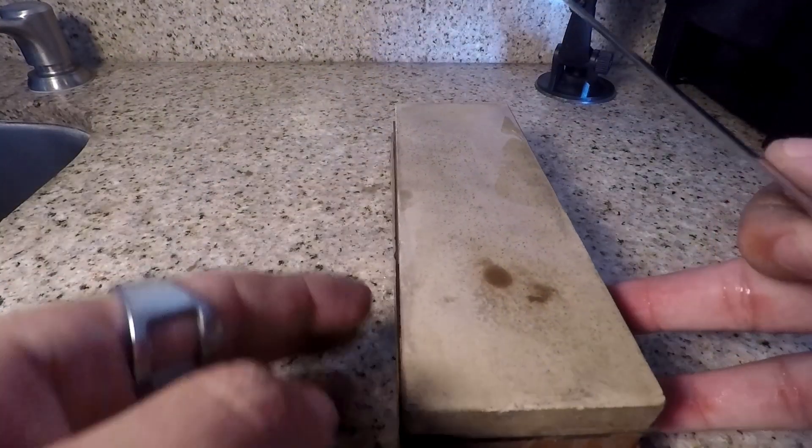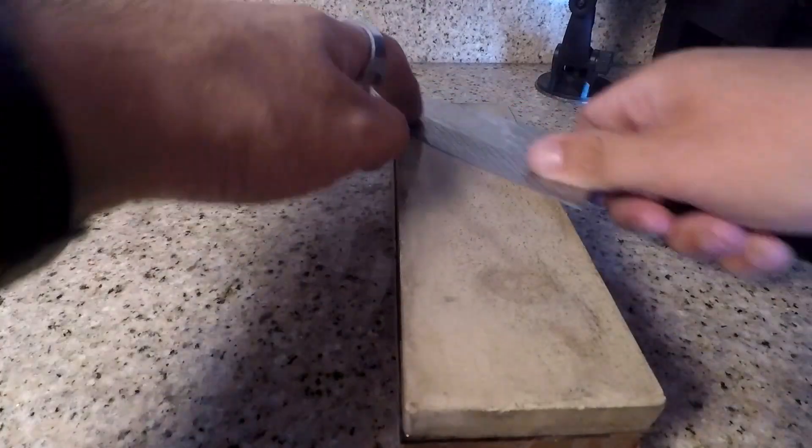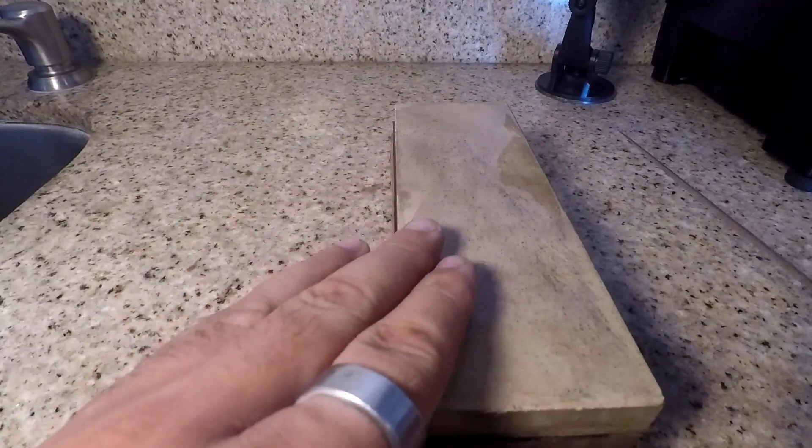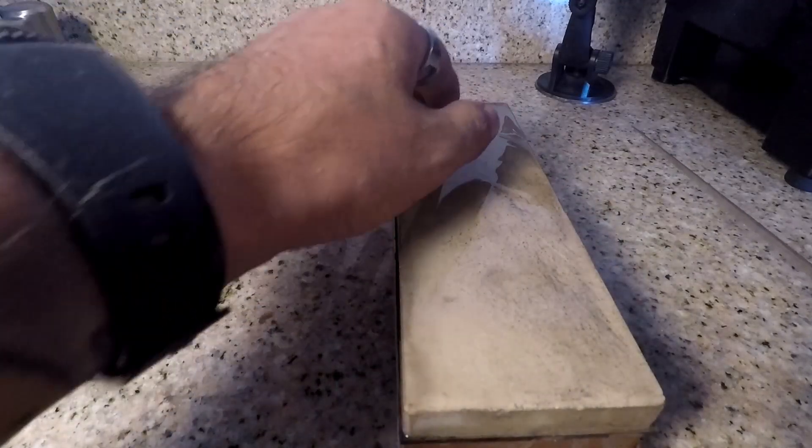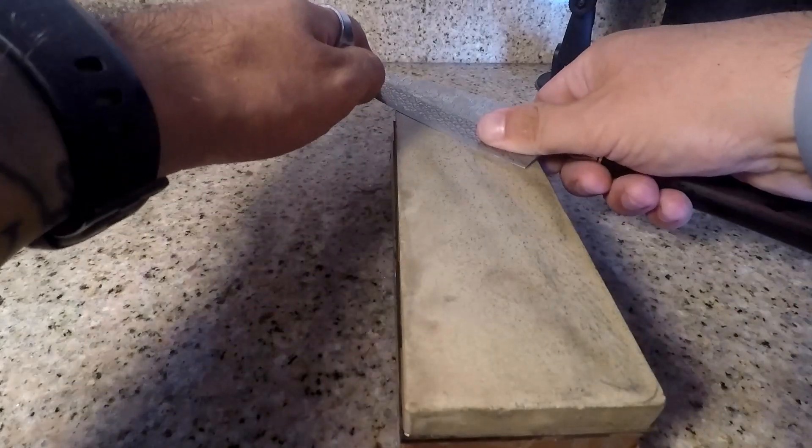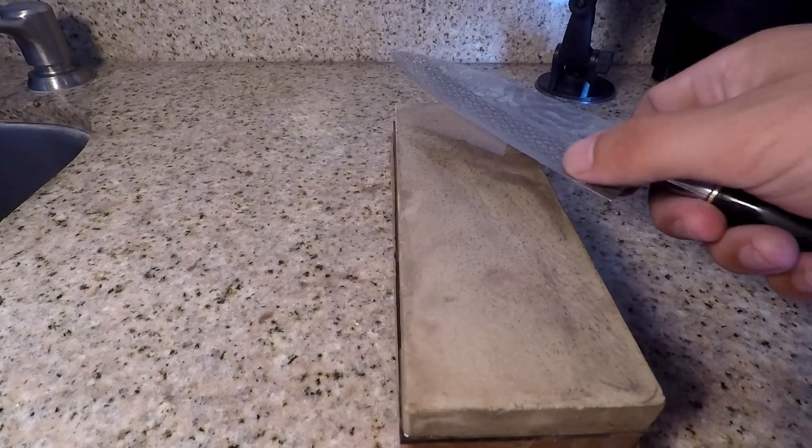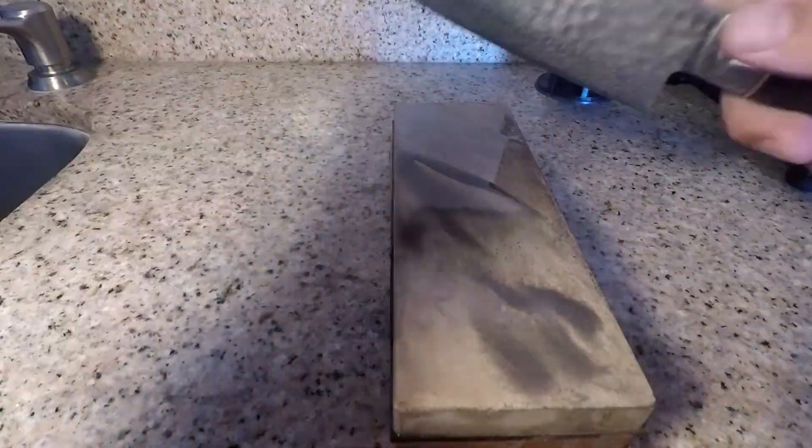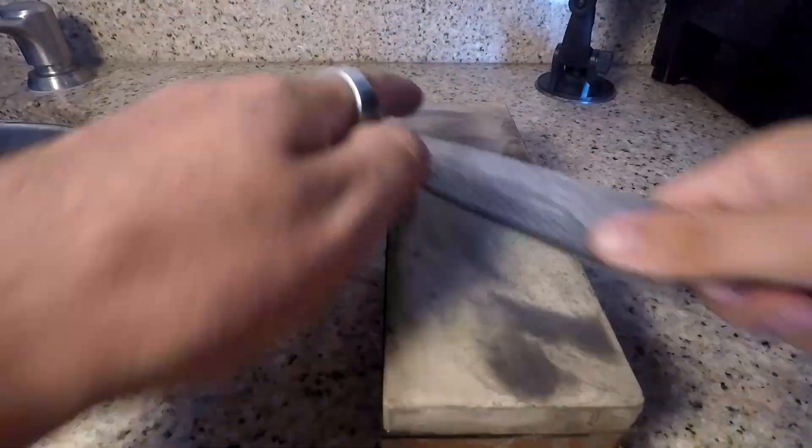So we're gonna get started now and on this one we want to make sure we're not even really applying any pressure at all. Basically we just want to make good contact and bring it back. The higher you go in grit with the stone the softer the stone actually is too. So if you look around the edges here you'll see little chips and scrapes and stuff like that and it's because this is actually pretty soft. Really if you try to you can crumble it quite well but we're gonna try not to in fact. And that's another reason we're not going to be applying any pressure because if you apply pressure at this point whenever you're bringing back the sharp edge of the knife it'll actually cut into the stone and it's really bad for your stone and the progress you've made on sharpening your knife. So here we go we're just going to get going and we're going to repeat the entire process.